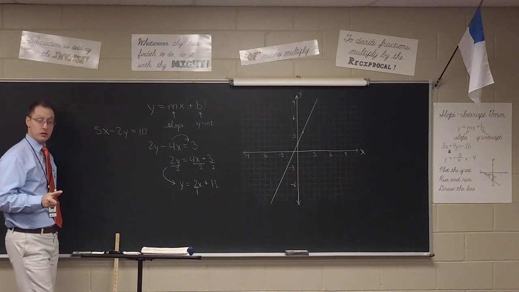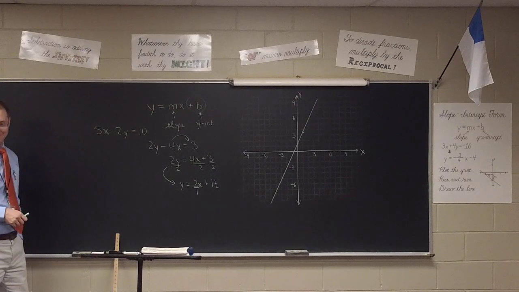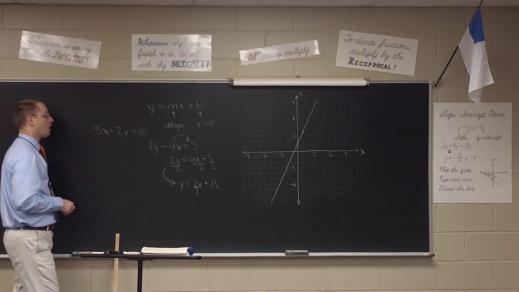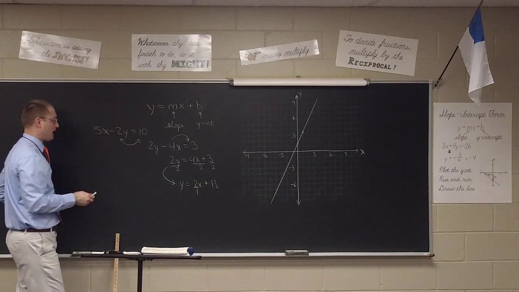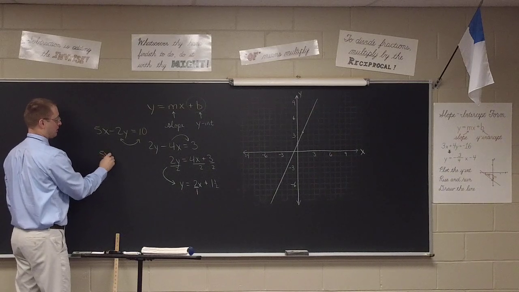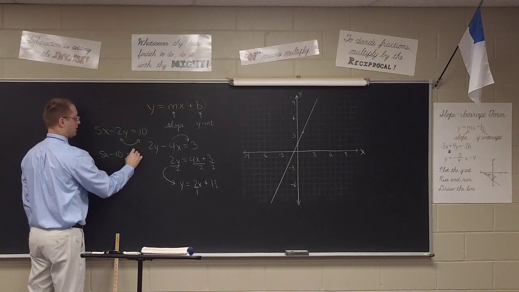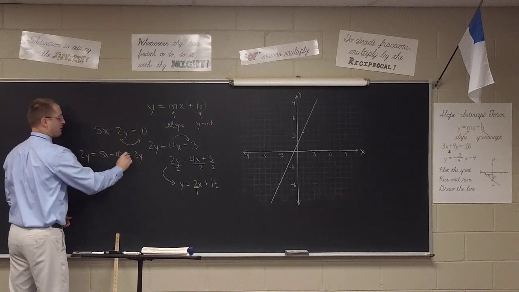Okay, and there's two ways you could do this. Pick one of them. Okay, I like the double swap, right? It takes care of the fact that you've got a negative y. So when I double swap, it gives me 5x minus 2y equals 2y. And if you can say equals 2y, class, you could say equals 2y like this as well, by the way.